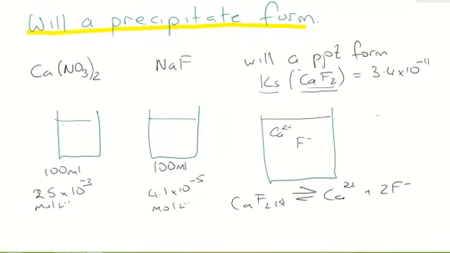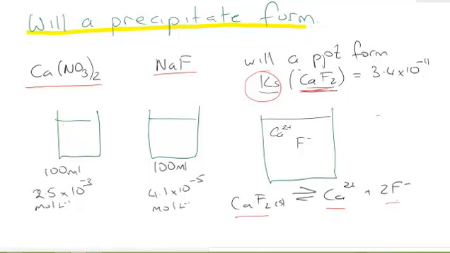Okay, now we can use some of the information about Ks to determine whether a precipitate will form. Typically this is asked in regard to two separate solutions being combined, for instance in this case sodium fluoride and calcium nitrate. And you may be asked, for instance, will a precipitate of calcium fluoride form? You can always tell the precipitate you're interested in because a Ks value will be for that precipitate, in this case calcium fluoride, where I've shown the equation here.